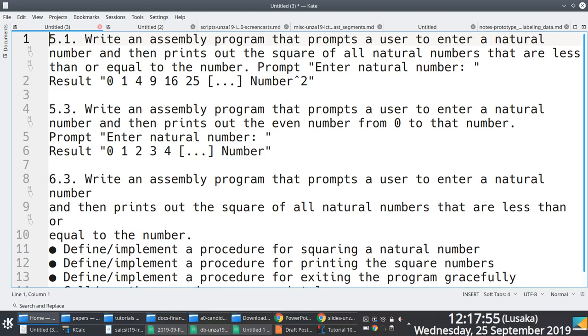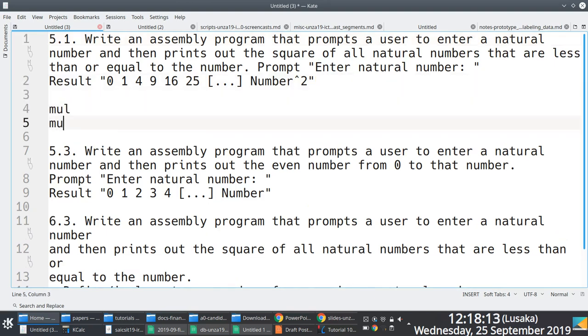So if you narrow down to the fact that, to implement question number 5.1, what you have to do is multiply a number by itself, and a number is sitting in register 9, there are 2 ways in which you can evaluate that. It's either you use mul or mult. But you have to be careful. If you use mul, it just takes in how many operands? 2. The second one takes in 3 operands. So if you use the one that takes in 2 operands, you need to figure out exactly where the solution is going to find itself. Is it in the high register or low register? I don't know.